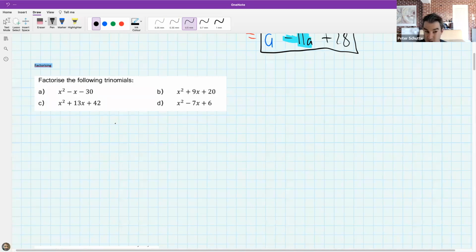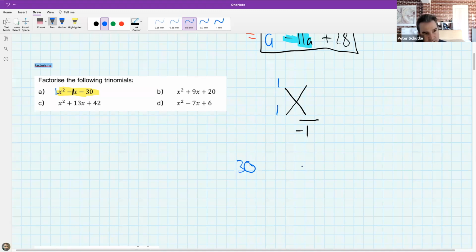Another important skill for doing quadratic equations is factorizing. There are different ways of factorizing, so I don't mind which method you use. I have my particular method, but you're free to do whatever method works for you. To factorize this first trinomial, I draw a cross like this, and then I draw a line, and I look at the number in front of the middle term, which in this case is -1. I put a little -1 there. I also look at the first term and ask myself, what multiplied by what gives me 1? Fortunately, 1 is a very simple number, so I put a 1 and a 1 here. Then I look at 30, the constant term, and ask myself, what are the factors of 30?